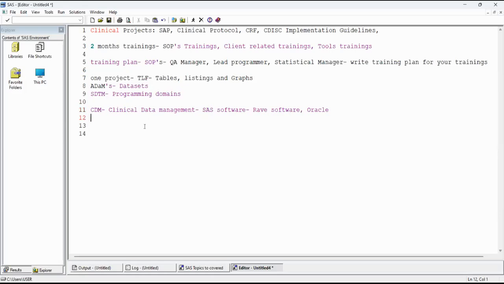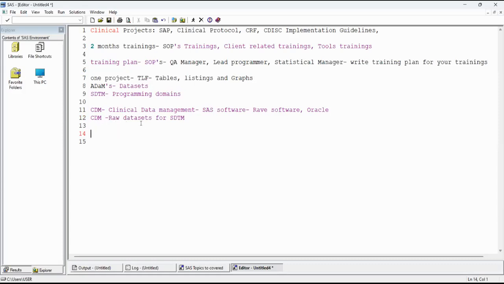From the CDM you will get the raw data sets for SDTM. As a programmer, you have to develop your required data sets, your required domains, by getting these raw data sets.